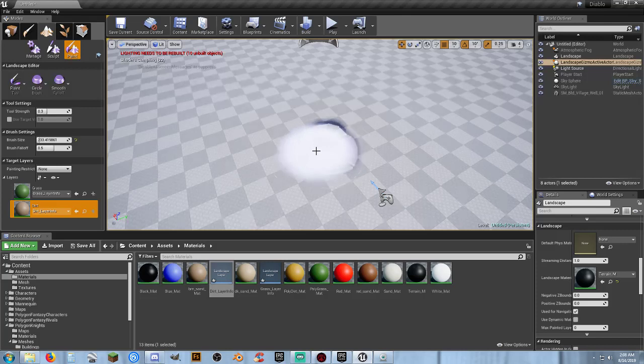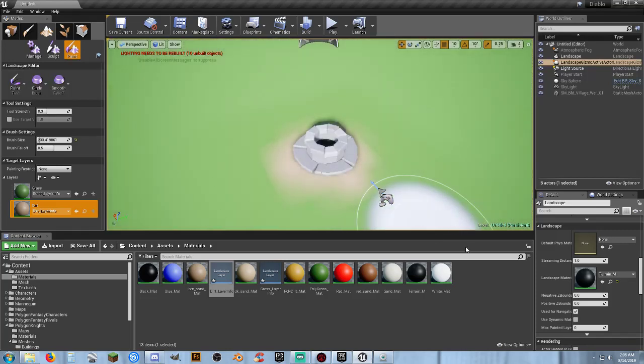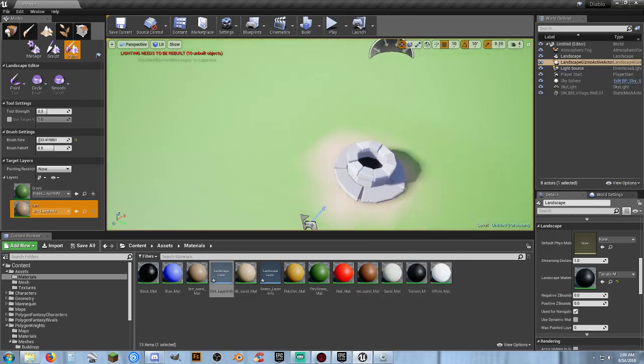So we're just going to paint a little bit of dirt around here. And there we go. I may actually go with the darker one later, but because this looks more like sand than it does dirt.